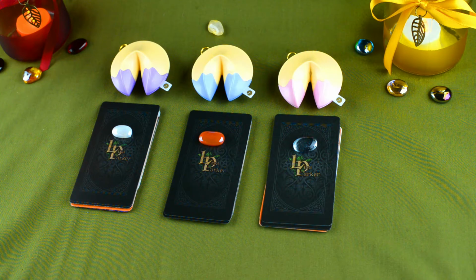This is a timeless reading, so whenever you run across this reading, there should be messages that are relevant for you. It is possible to be drawn to more than one pile, so if you are, it is okay to watch more than one or even all 3, because sometimes there are messages for some people in more than one pile. That does happen occasionally.